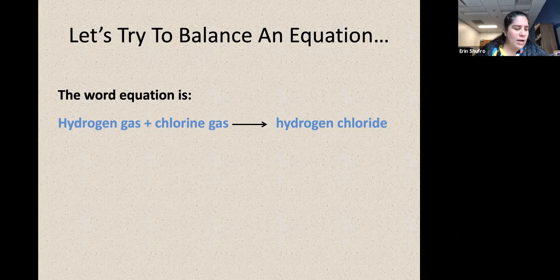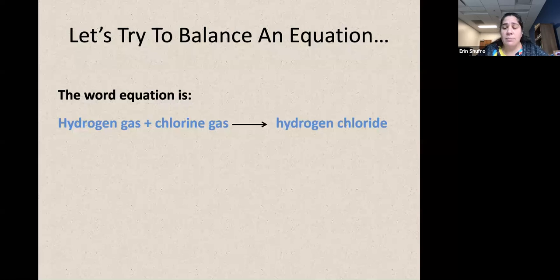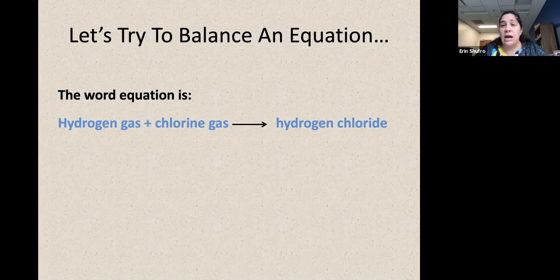And I know I told you guys there are certain ones you should memorize. I really meant it, because if you have to look it up every single time, you're going to have a lot of problems, a lot of stuff to work through. It's going to get tiresome looking up every single time. So there are certain compounds, particularly ionic compounds, that you should be very, very familiar with.